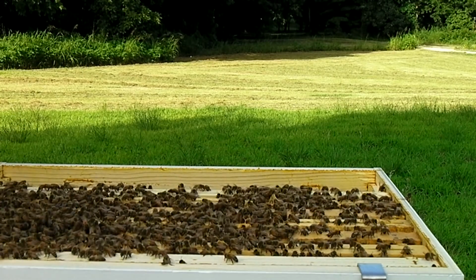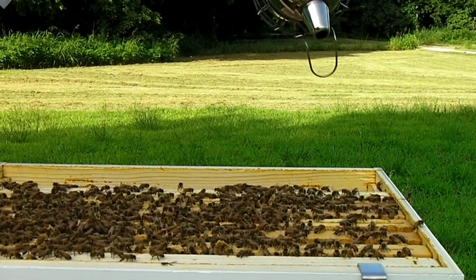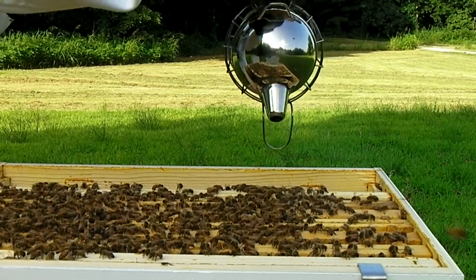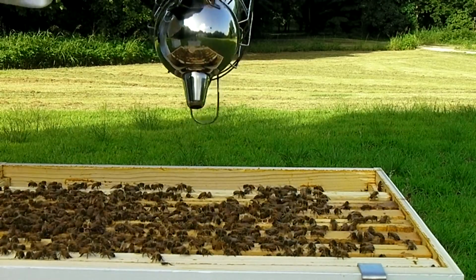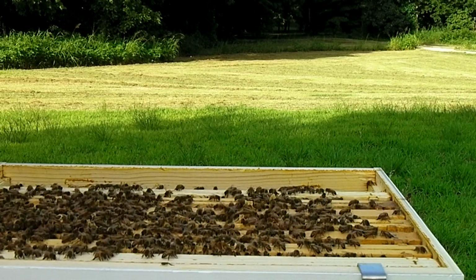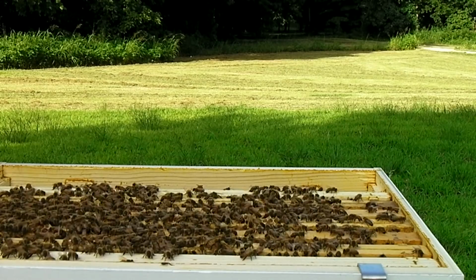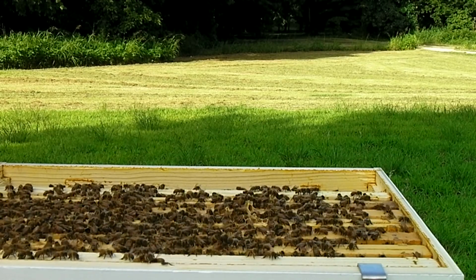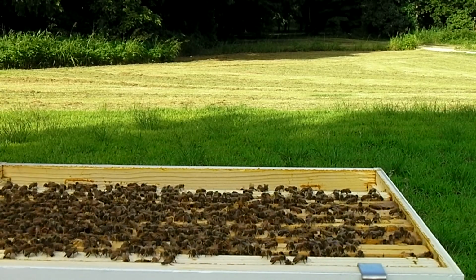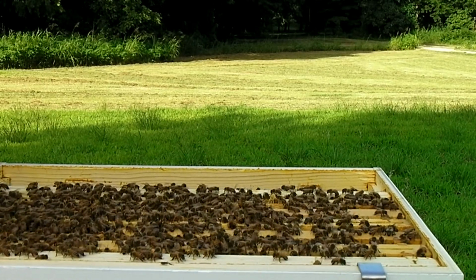Not sure why. Probably because my dog stuck her snout into the friggin' hive opening a few minutes ago and got stung, so they're probably sensing a little bit of danger. Not good. Excuse me, miss, really? I just smoke them and get them out of here, and then next thing you know, they're right back where they had been, so I'm not sure what I'm supposed to do about that.